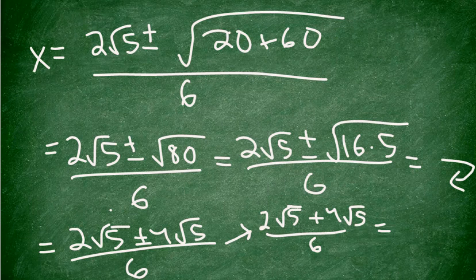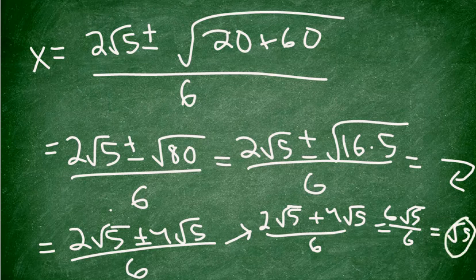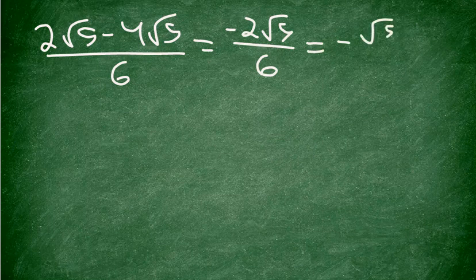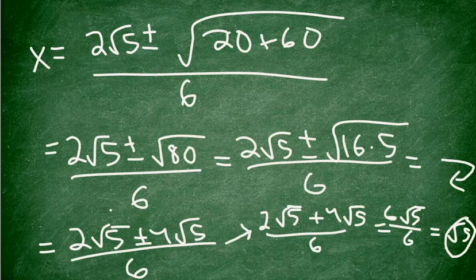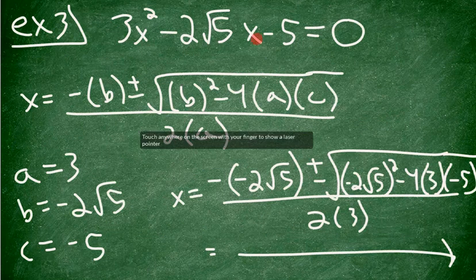That's okay. So let's do the plus case first. 2 root 5s plus 4 root 5s is 6 root 5s, divided by 6 is just root 5. There's no context to this problem, so that is an answer I'm going to include. And then I have the negative case, which is 2 root 5 minus 4 root 5 over 6. So 2 root 5s take away 4 of them, I have negative 2 root 5s left over, and that simplifies to negative root 5 over 3. Again, this problem doesn't have a context, so there's no ignoring the other answers. They just want us to solve the equation we started with.